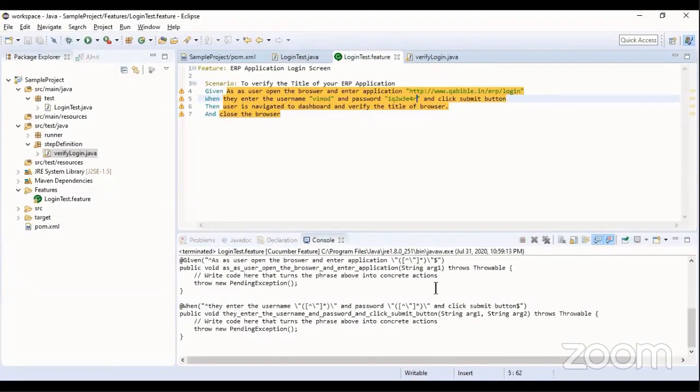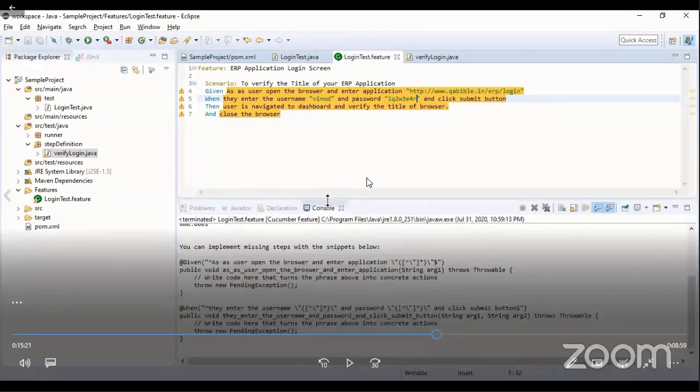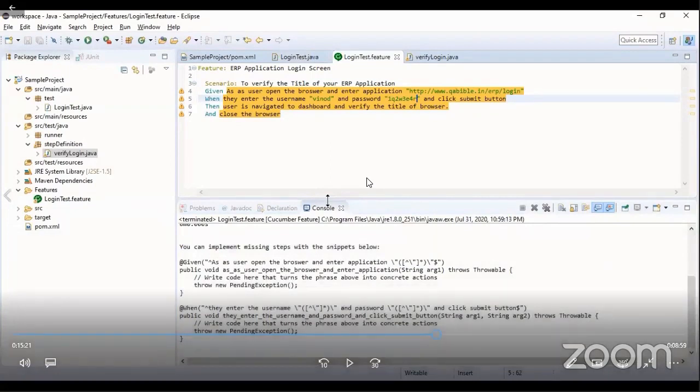Error. Guess what? We had changed the feature file, right? The moment you change the feature file, what happens is you don't find an exact match of Java code in the step definition file. Correct? If you observe here, it says for two methods, it doesn't see it.